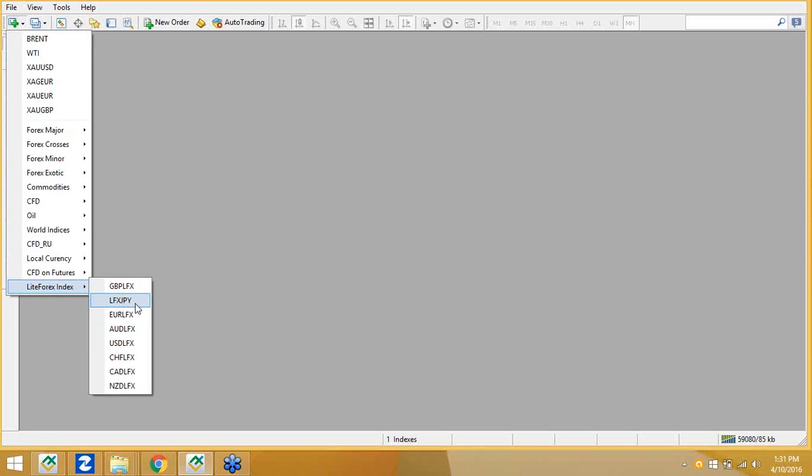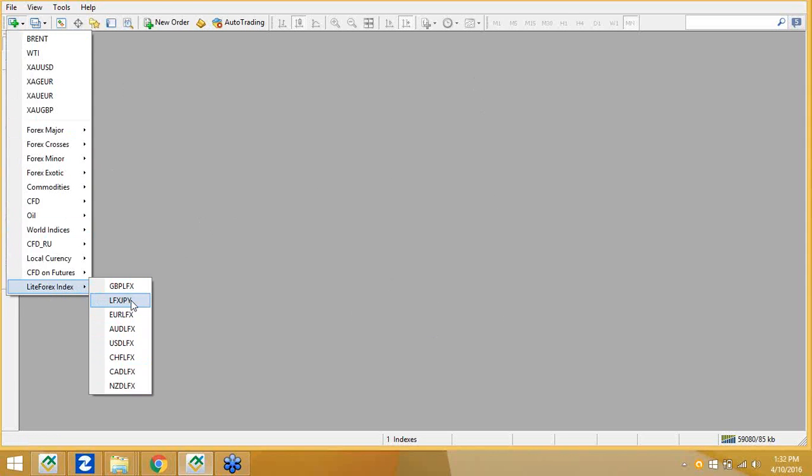So you see LFX. One more thing that you will notice is that everything else is like pound LFX, euro LFX, Aussie LFX, USD LFX. But when it comes to yen, it is LFX yen, the opposite. So what happens is that all the indexes, when they are going up, the currency gets strong. But since this is the opposite here, when the yen index goes up, that means yen is getting weaker. Just notice that. Okay, write it down. Make a note of it.